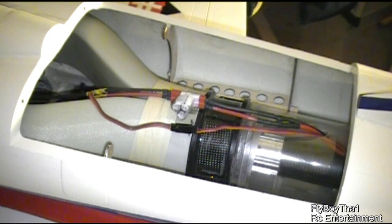Now I'll go ahead and program my ESC to low timing and remove the brake. That's what the new motor likes. It's low timing. And that's the EDF unit installed.